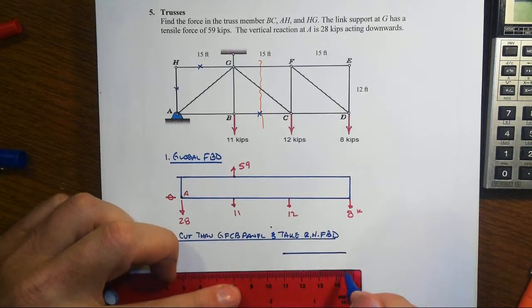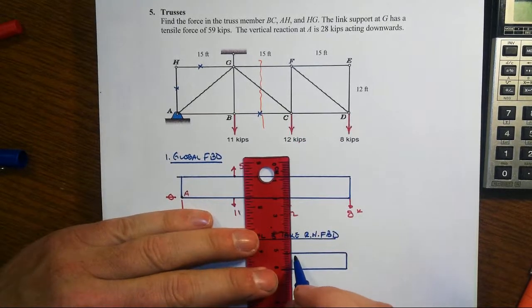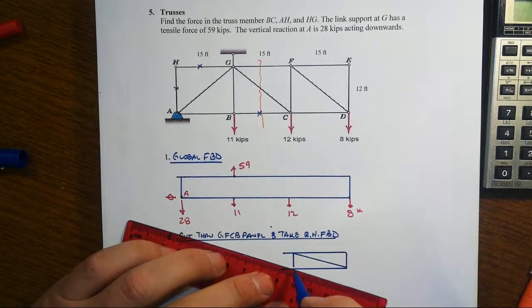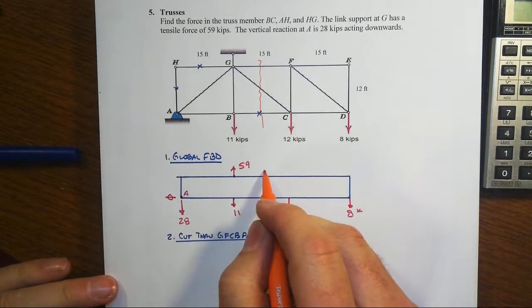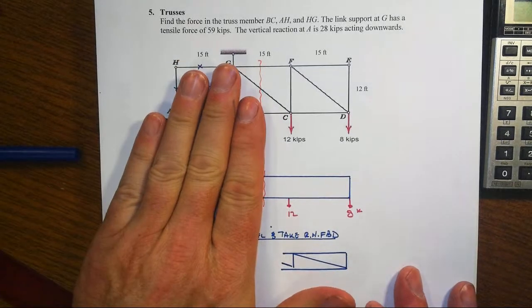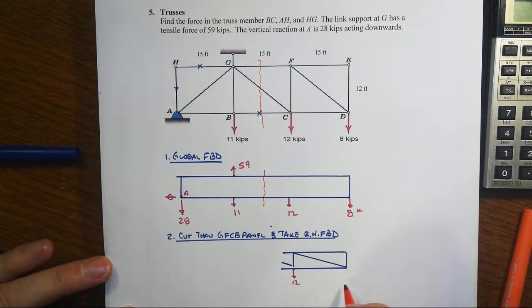We'll do this little part here, this little part here, and I kind of like showing all the truss members, and there's not that many to have to show. Alright, so there's that portion. That's kind of, if we went up to the global free body diagram, we'd be cutting right there too, right? Cut that, and we take away what was on the left, and we have to put its effect back into the system.